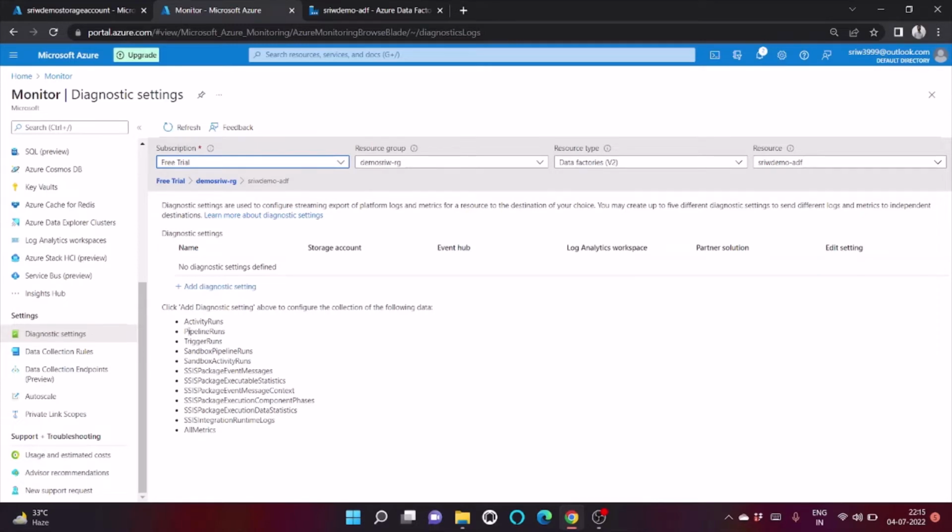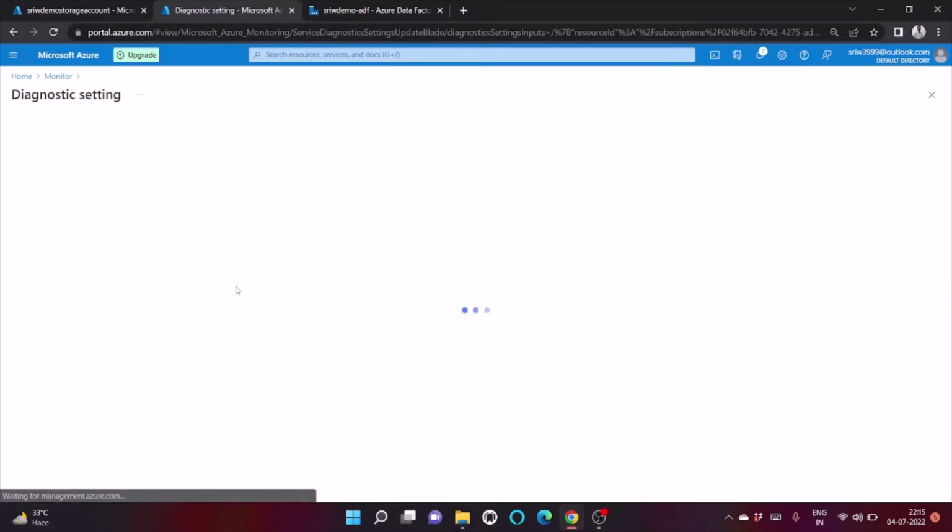We can monitor by going inside diagnostic settings. We can monitor activity runs, pipeline runs, trigger runs, and all metrics. So click on Add diagnostic setting.